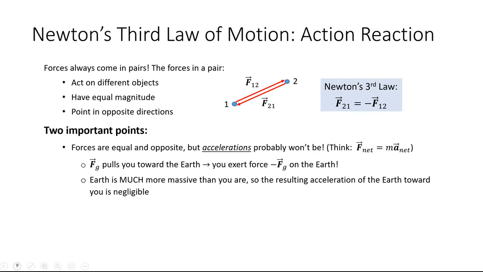So a really good example to think about is the fact that the Earth is exerting the force of gravity on you, pulling you towards the Earth. So you must be exerting an equal and opposite reaction force on the Earth, pulling the Earth towards you. Okay, however, when you jump off the ground, the Earth pulls you back towards the ground and you accelerate towards the ground at a rate of 9.8 meters per second squared. The Earth will also accelerate towards you. It's being pulled towards you, but because your mass is so small, its acceleration towards you is undetectable, right? So you can't tell that the Earth is also accelerating towards you when you jump off of it.